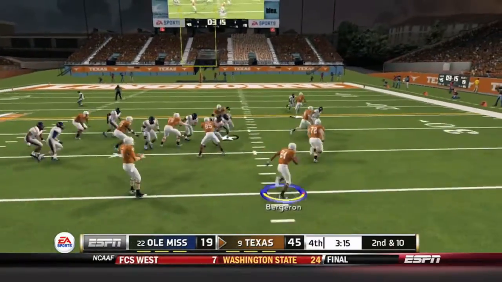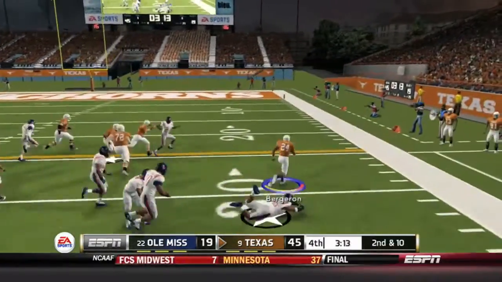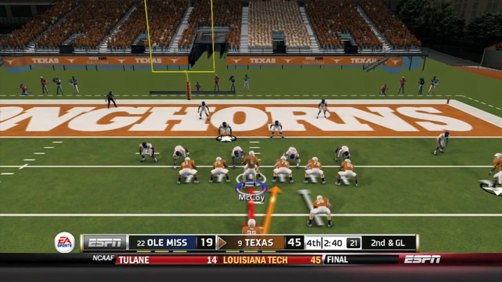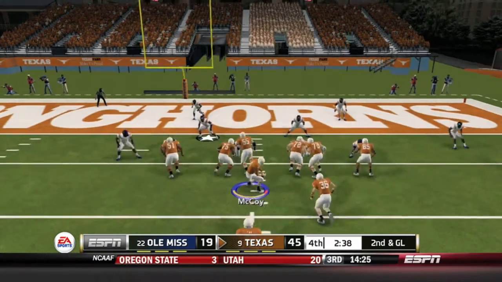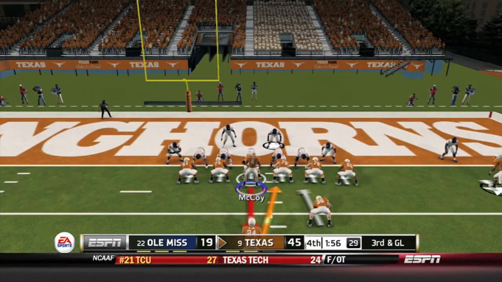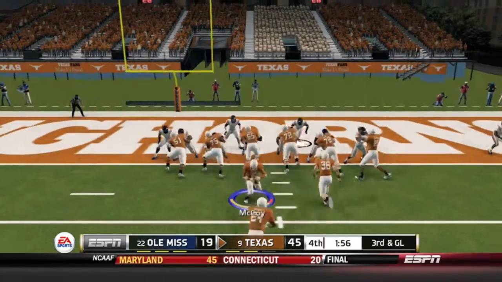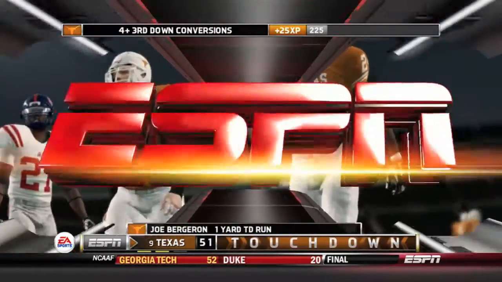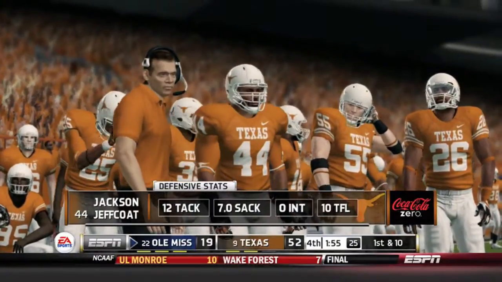A pitch out, Bergeron. He's got a little room. He's got some room on the outside. He's going down the sideline and pushed and tackled by his heels down at the 6-yard line. 2nd and goal for the Texas Longhorns. He's going to hand the ball up the middle to Malcolm Brown, and Malcolm Brown down to the 2-yard line. 3rd and goal, Joe Bergeron inserted back into the backfield. Bergeron gets the ball and into the end zone. Touchdown, Texas. A 1-yard rush from Joe Bergeron, and it's 52-19.